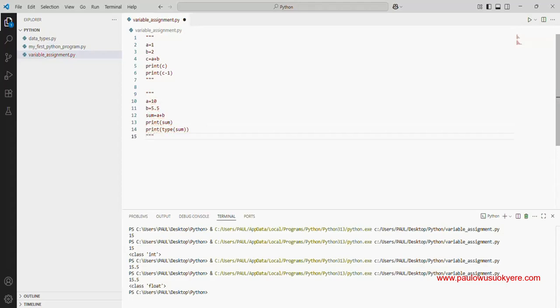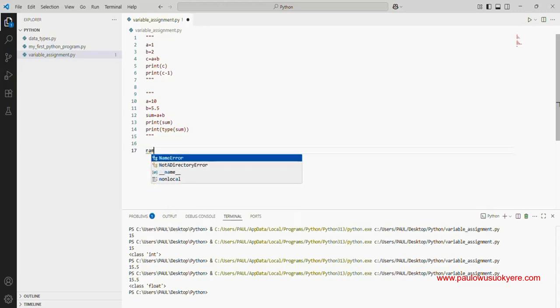Okay, now I can say name is equal to Peter. Okay, and then name, Peter is a string or text, so it must be put in quotes. That is why I have put them in quotes.